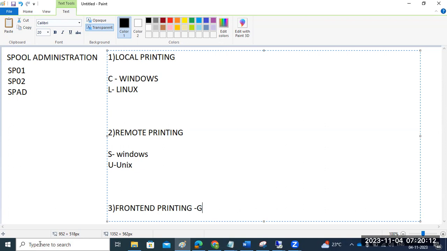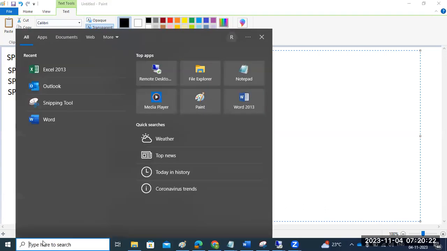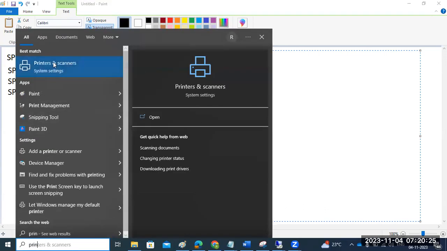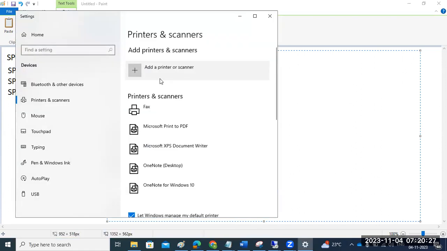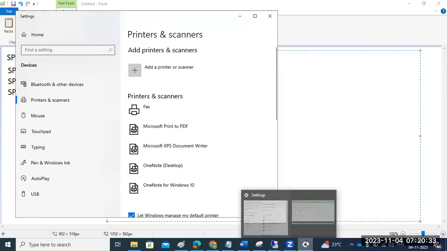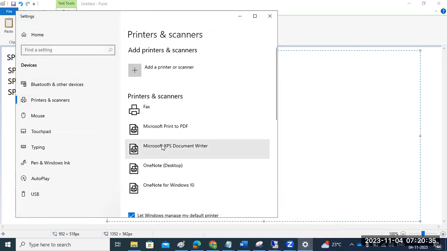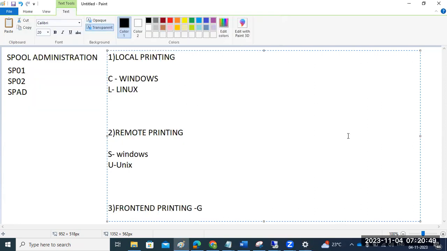When you select G, it will read your local laptop printers here. In a local laptop, how many printers are there? It will hit these printers, in your local laptops, not the remote laptops. So in your local laptop or tab or Mac, whatever printers are configured, it will refer to those printers in the system. That is called front end printing here.